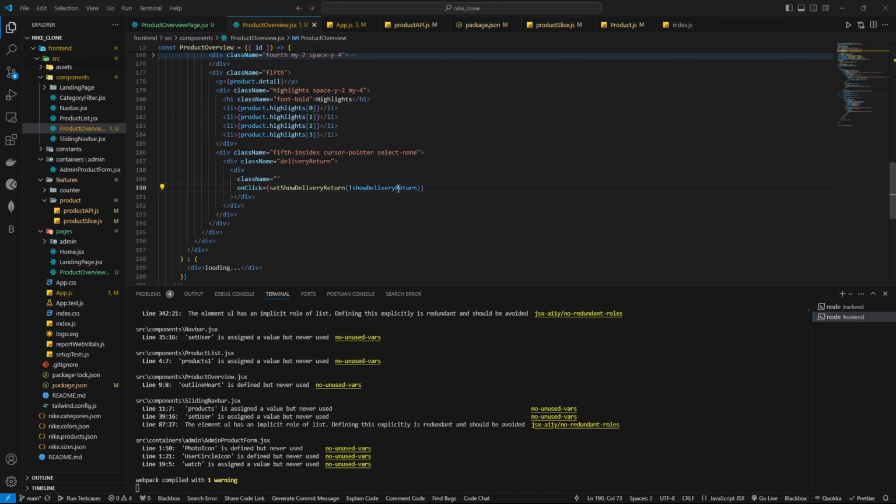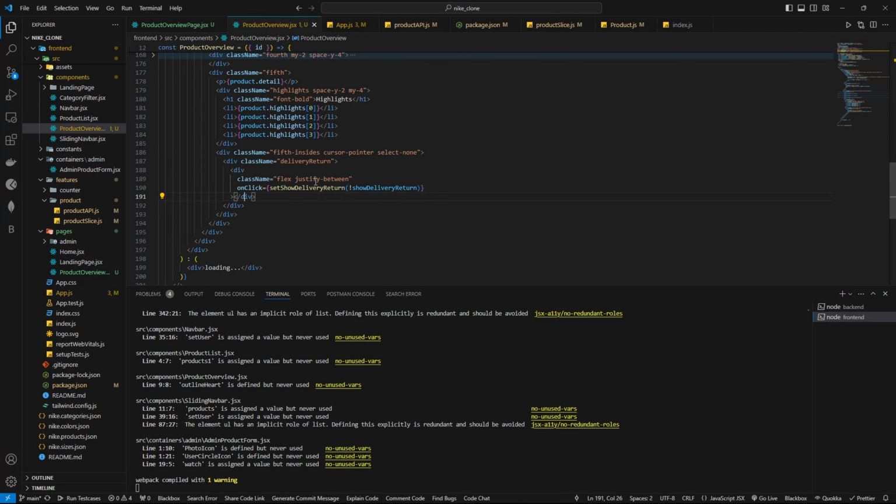So it is a type of switch which is going to change according to whatever we click. Like if we click when it is true, then it is going to convert itself into false, and whenever we click on false, it is going to make itself true. Okay, so onClick set show delivery return, and here it will be flex and justify between.